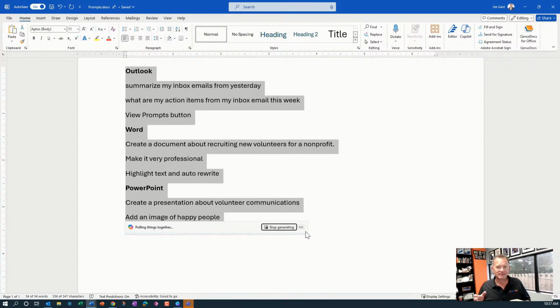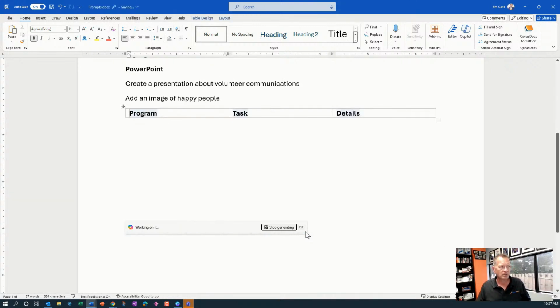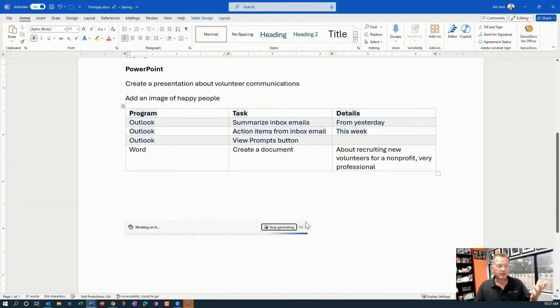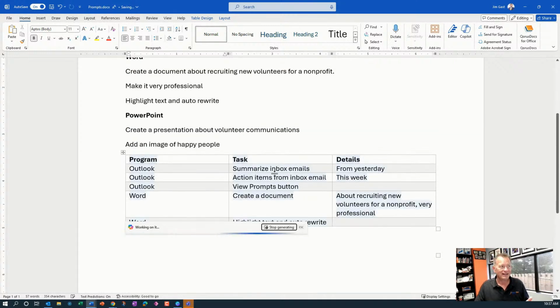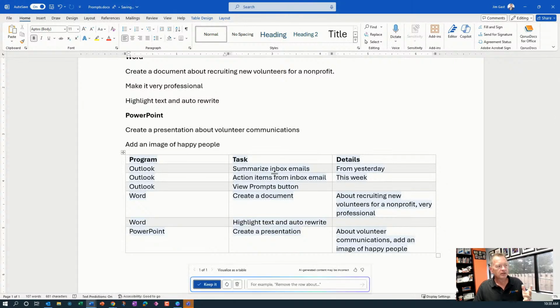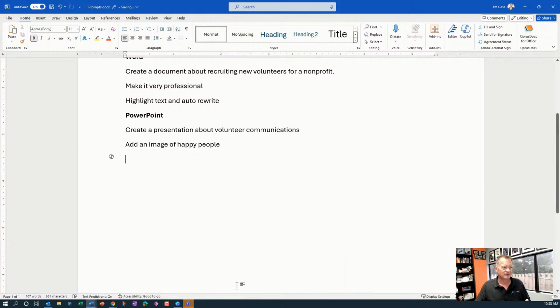Remember that Copilot is an AI, so it's learning about you and what you're trying to do, and you're trying to learn how to talk to it. As you can see, this is not the formatted table that we wanted, as I expected. Remember, I told you I copied and pasted this from somewhere else. So instead of keeping this, in the prompt down here I'm going to say trash it. We don't need this, okay?